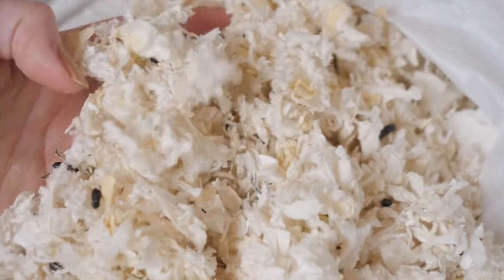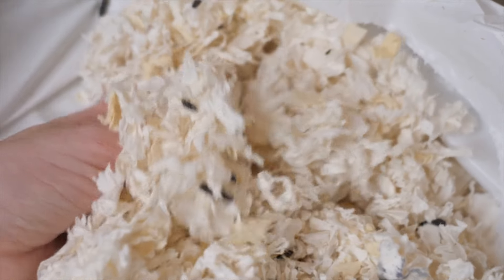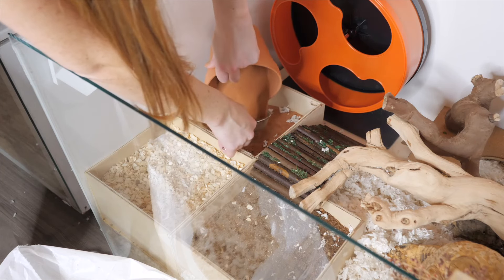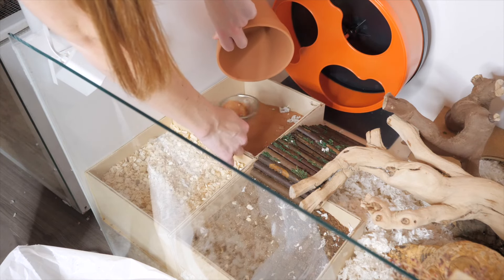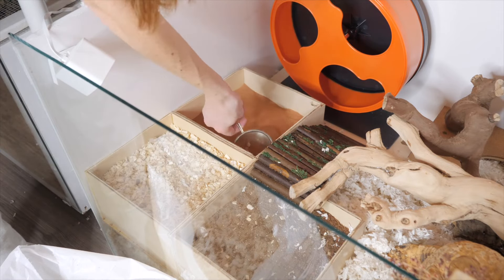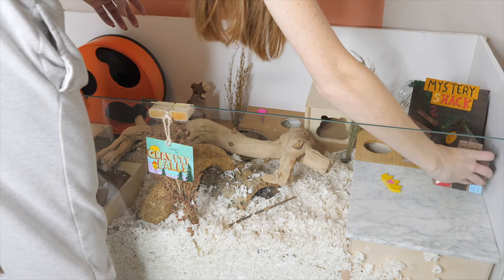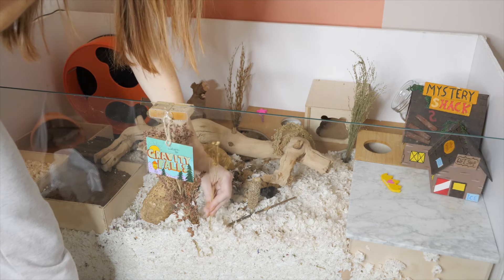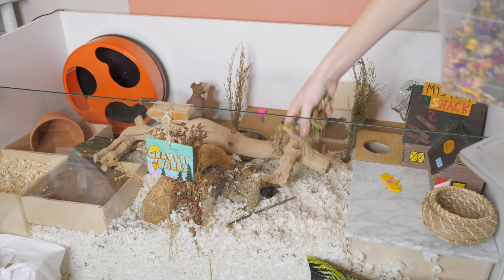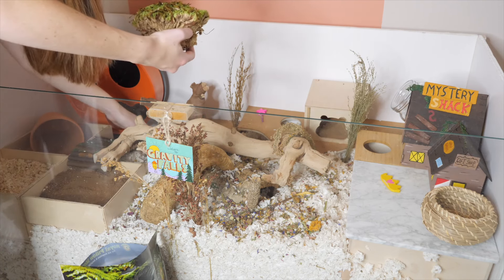I also wanted to show you the bedding that I was throwing away. This is what it looks like — you can see the little dark cream spots; those are spots that have been peed on. But some of it is still white, though it does smell like pee, which is why I removed it. Then I'm just going to clean out her three dig boxes — she does tend to put other pieces of substrate into them. Then I can add in some more sprays and all of her other accessories into her enclosure, and grab my big herb box and sprinkle a bunch of herbs for her to forage around for. I'm also going to give her a new piece of pillow moss to destroy.